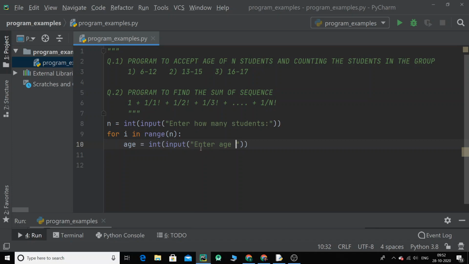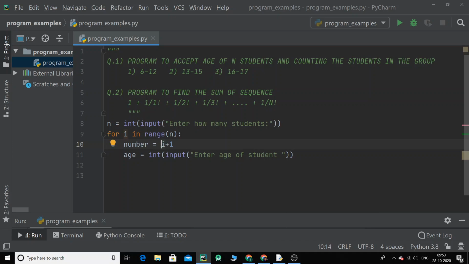If you really want the message to be like enter the age of student 1, student 2, student 3, and so on, then I want the numbers 1, 2, 3 to follow. So I will take a variable called number, which is initially 0, and I'm going to make it 1 because the user is going to count from 1 and not from 0.